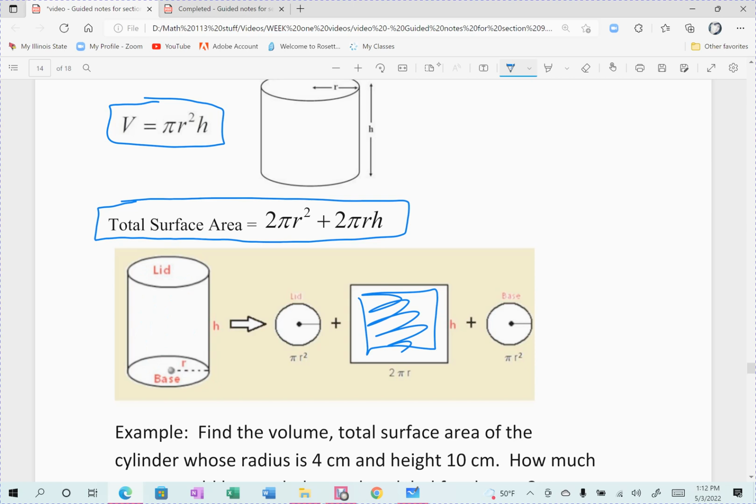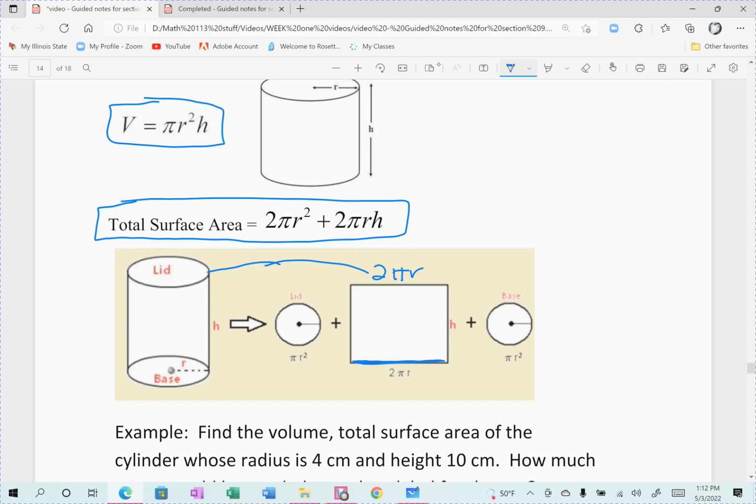The rectangular shape, well, the width of the rectangle is the height of the cylinder. And then as it turns out, the length would be the distance around the circle, right? When you pull it out, that's the distance around the circle. Well, that's the circumference of the circle. And so that's why that's 2 pi r. And so when you find the area of this rectangle, it's 2 pi r, the circumference of the circle, times the height. Alright, and that's where the formula comes from.